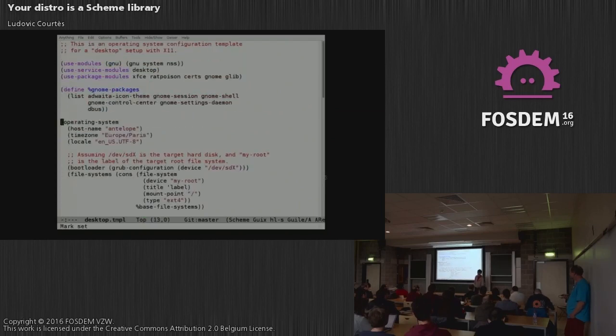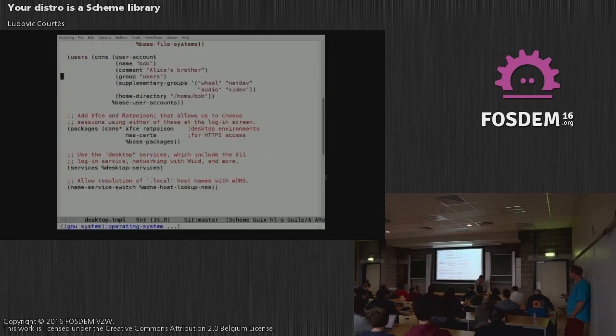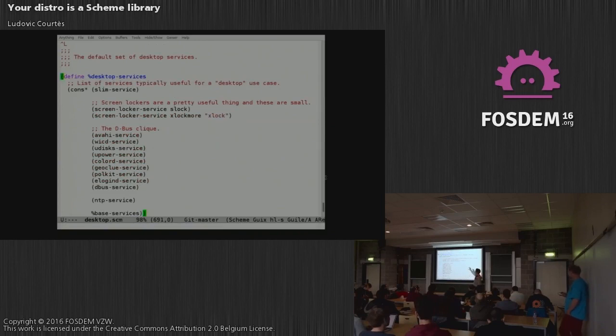Yeah. So I didn't talk much about Guix SD itself, but basically when using Guix SD, you provide a specification of your operating system. That includes everything, all these details here. And one of the important parts is services, system services. So you have a services field, and you just give it a list of service objects. If we look at this particular list, this is one that we provide by default for people who want to run XFCE, stuff like that. And we're just building up a list, right? With screen lockers, UDisks, Avahi, all that.